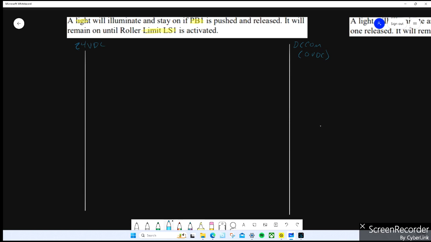Okay? But we always have power rails. All right, so there's a power rail. And again, for NEMA, they are vertical. If it was IEC, you just flip this 90 degrees, you'd have your potentials at the top. 24 volts on the top line, and then DC either at the bottom of the page. Yeah, probably at the bottom of the page, because I do believe I've seen 240 volt control as well, so they'd have both lines at the top. Something like that. Again, I'm more of a NEMA guy. But regardless, you'll have power rails of some type.